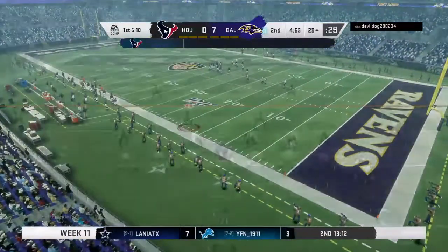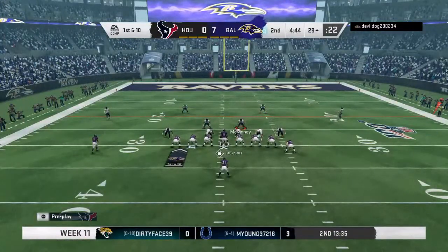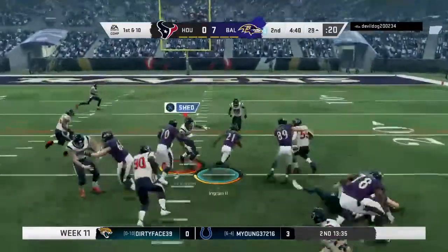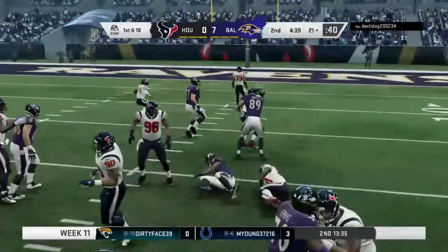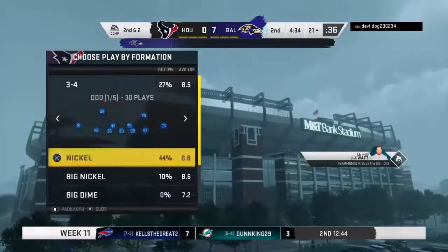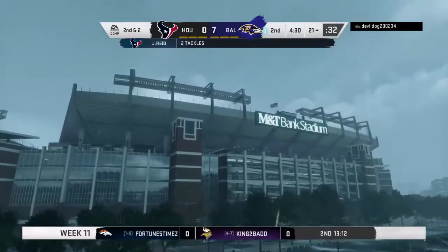What makes a draw play like that successful? Well, we did see where he made the first wave miss, and that was a big part of it. But a lot of it is just being actors back there, making the defense think it's going to be a pass. And they'll get him down after a pickup of 8, 2nd and 2. A good run there on first down, and it'll leave him with a 2nd and 2.